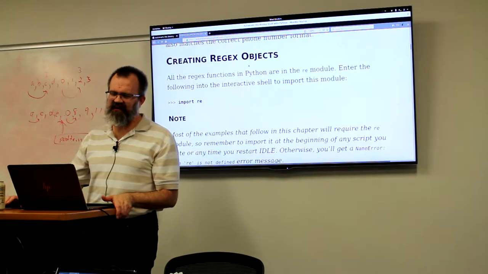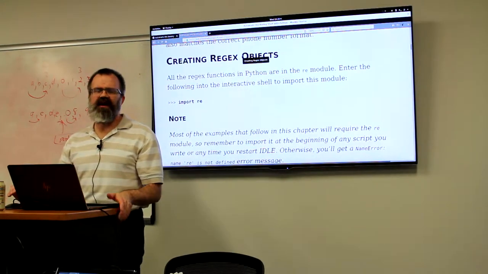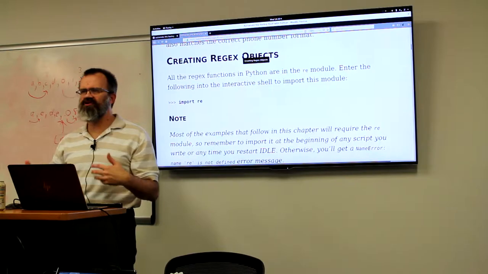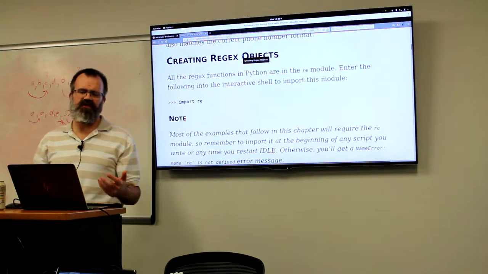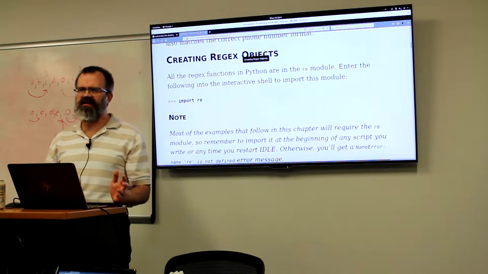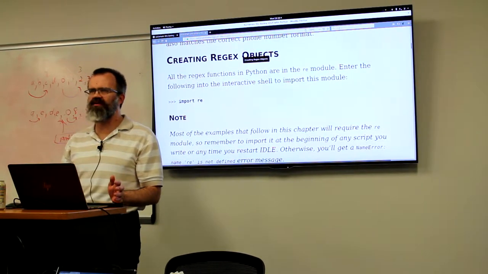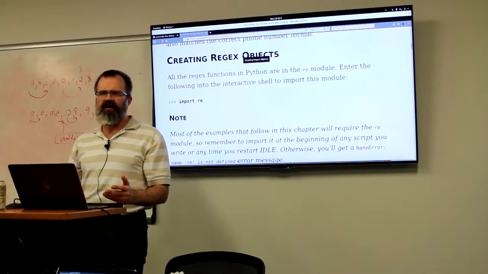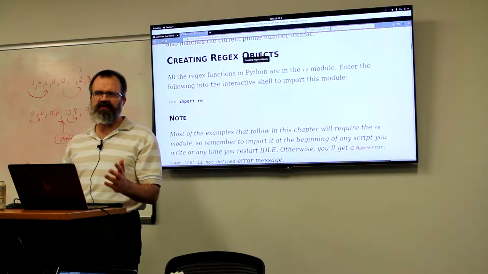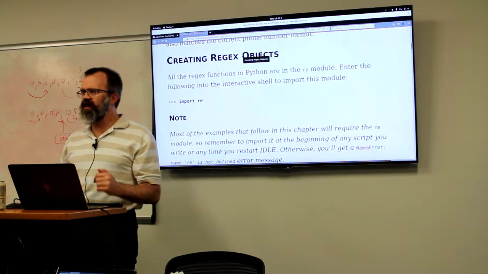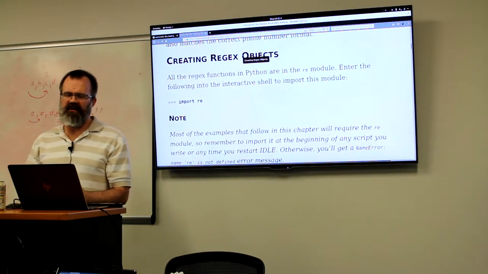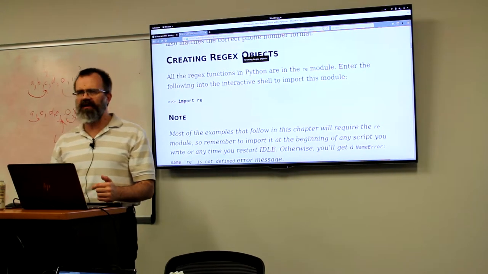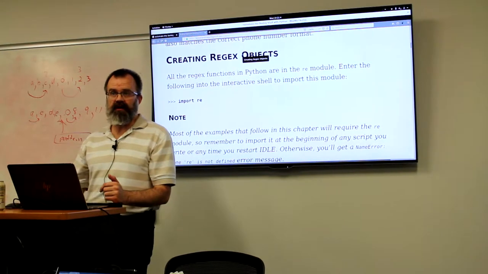All right, so now we talked a lot about regex, and I always like to take a little bit more time to try to convey the ideas behind something than I actually do enjoy going through the details of how to do it, because the details of how to do it are pretty methodical. You just follow step one, follow step two, follow step three. The idea behind it, even if you can't remember the details, often if you remember enough of the ideas, you can actually find the detail that you needed.